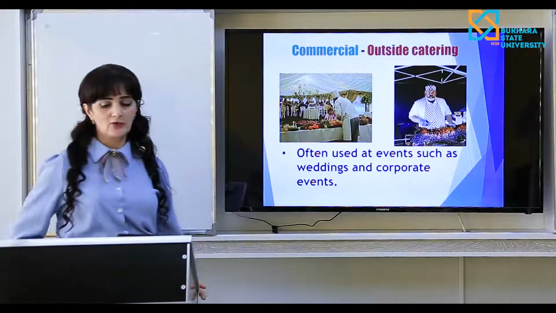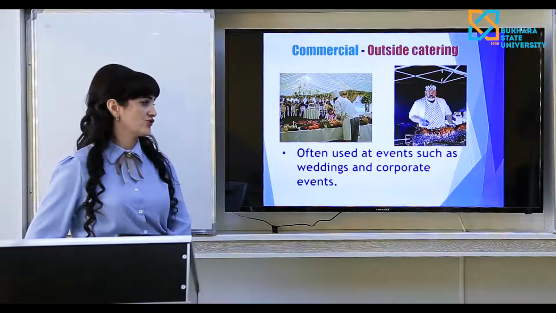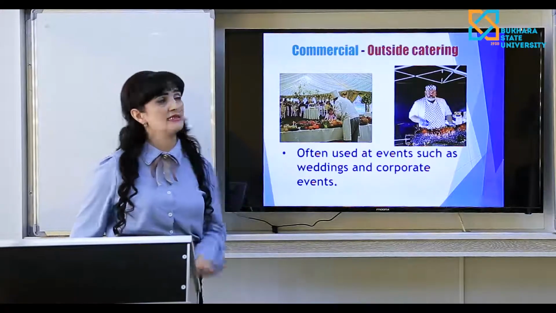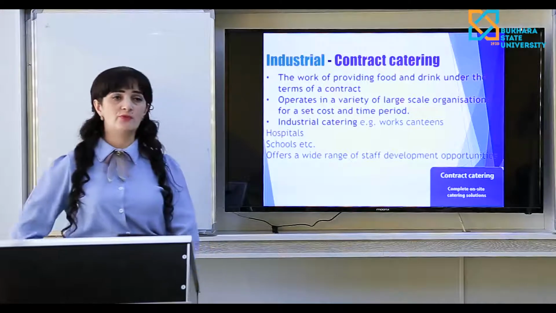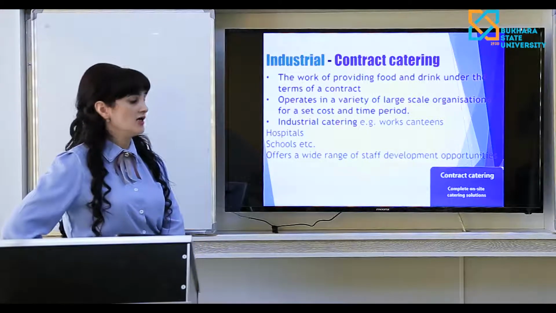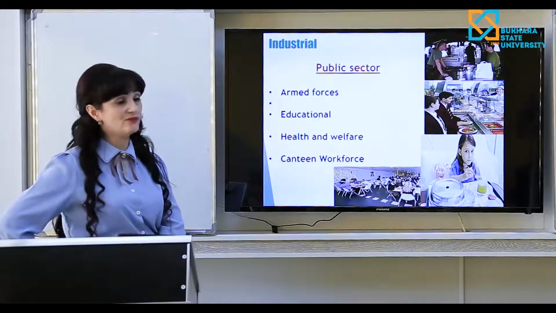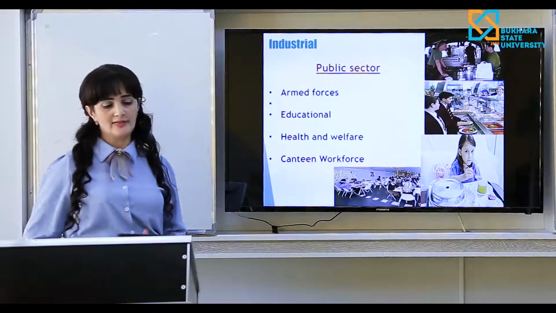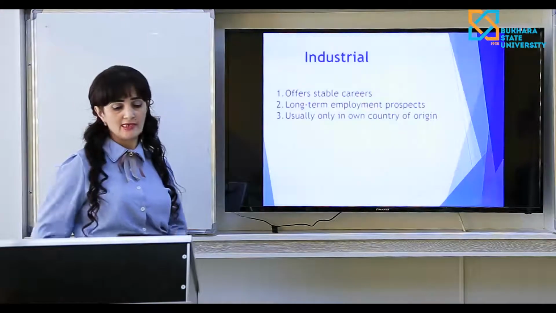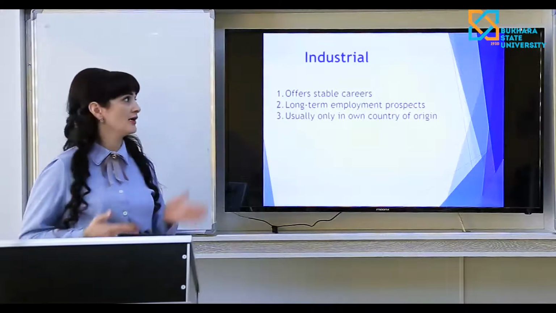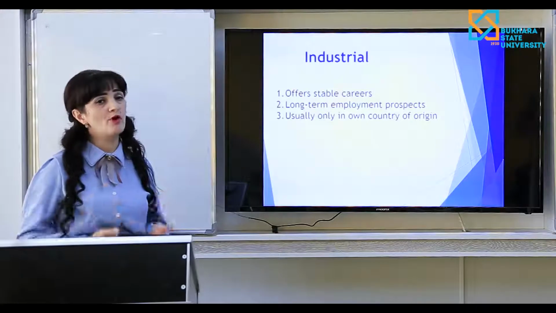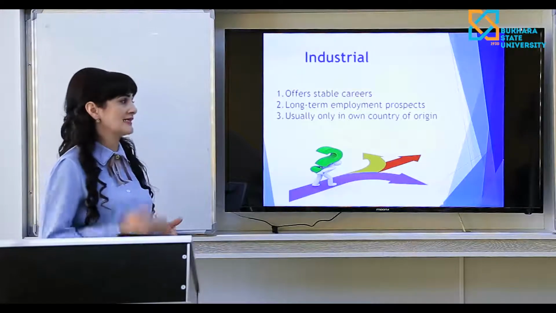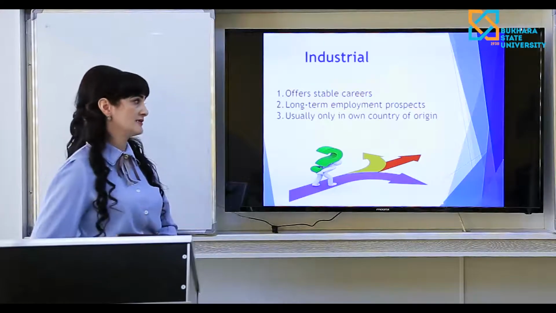So next, outside catering. People may choose outside catering while they are organizing their wedding or their corporate events. The next type of catering is industrial catering. We may offer this type of catering for armed forces, educational centers, health and welfare, and canteen workforce. This type of catering is called industrial because they may offer contracts, and people who work in industrial catering may have permanent jobs with contracts and long-term employment prospects.